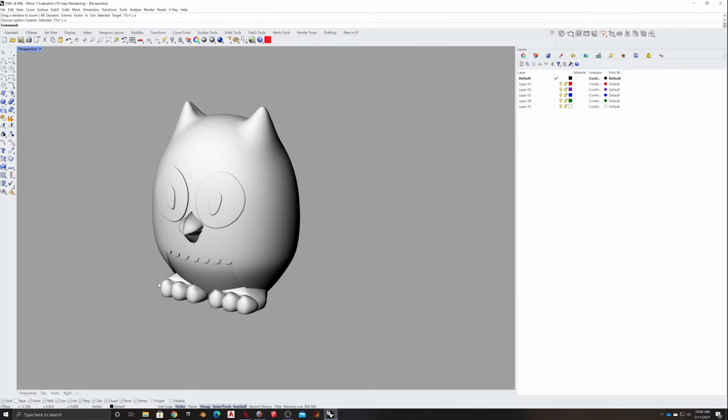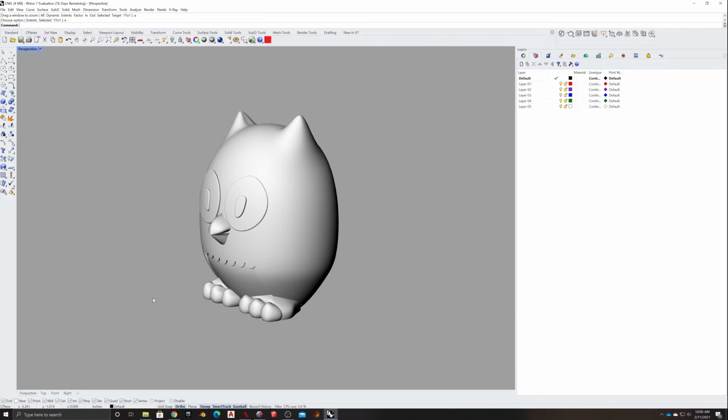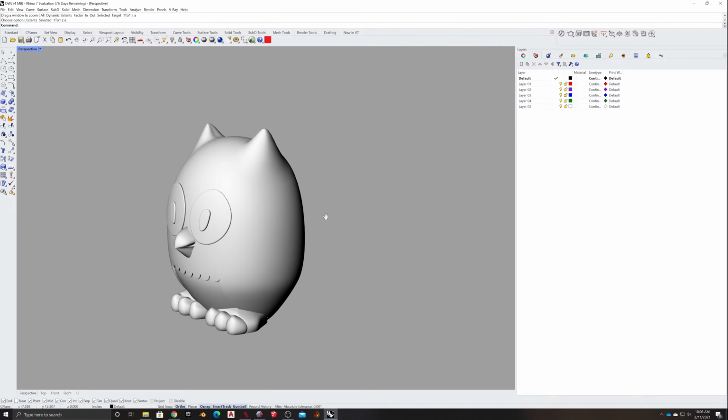Okay, so now what we're going to do is divide this thing up and label it to export. We're not going to do any materials in Rhino this time. We're going to do it in another program. But in order to export this and have the geometry represent itself accurately, this works for your packaging design stuff as well. This is just kind of a practice run using the owl here.